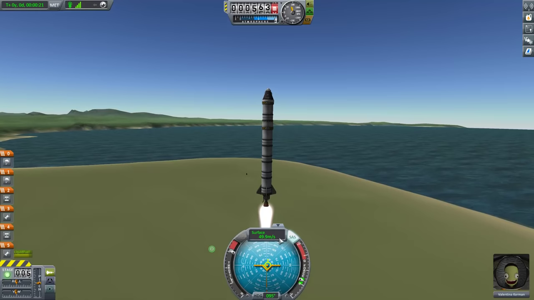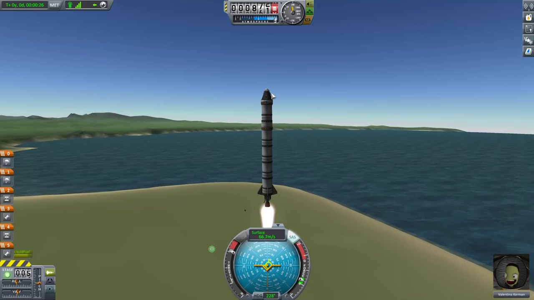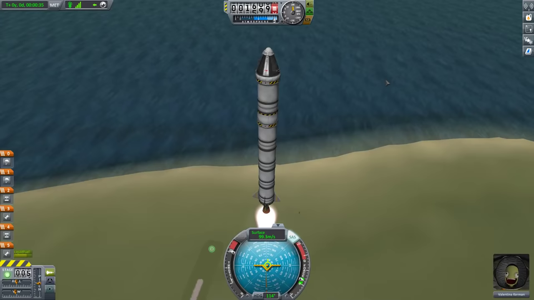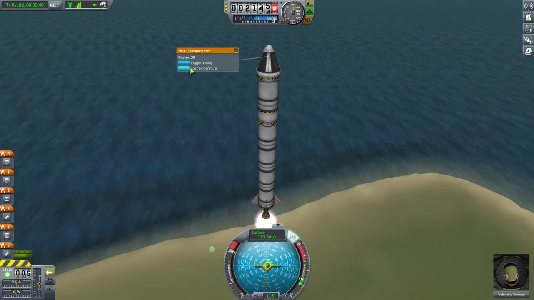So at about 100 meters per second, this is typically when people start. Oh, it's actually self-gravity turning a little bit because our weight is a little bit off-center because of that drogue chute. It also has a little bit more air resistance than the thermometer, which I just realized we are not... I'm going to lock this. We are not doing that. I'm going to transmit that information.